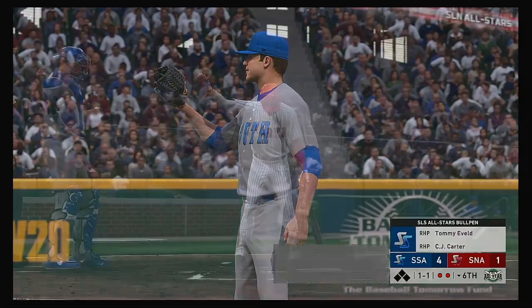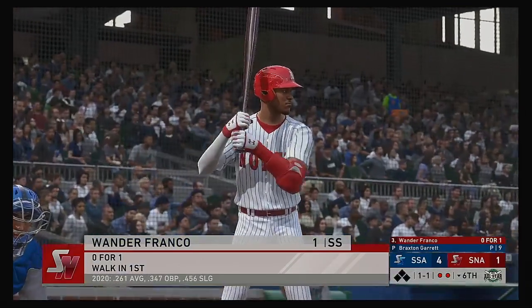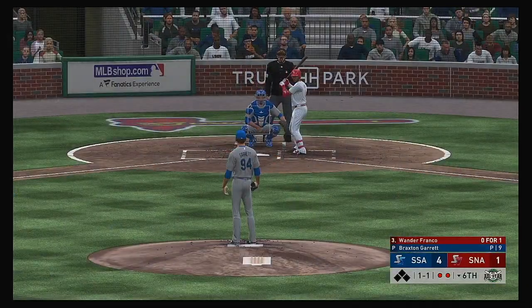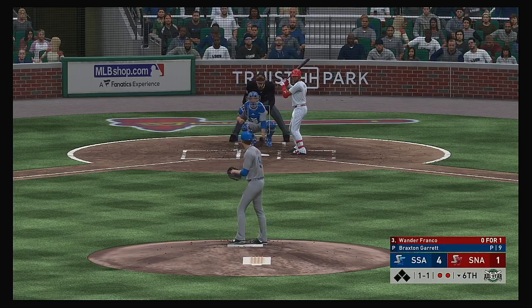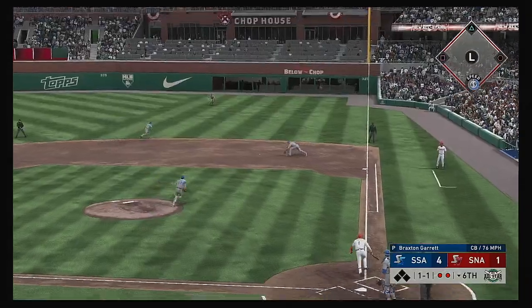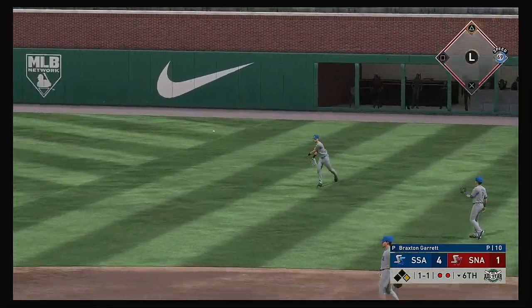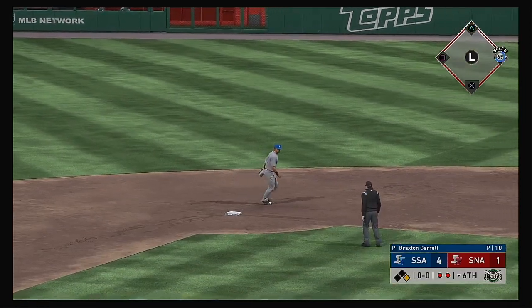The batter, number one, shortstop, Wander Franco. Stepping in, Wander Franco. On the ground to the right side. And that is through into right field for a single.